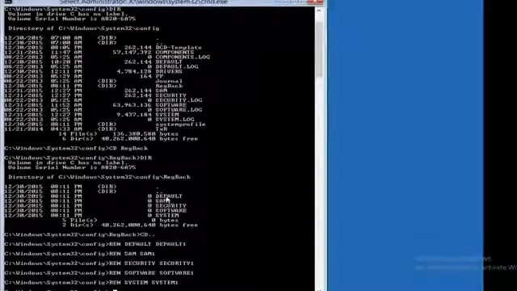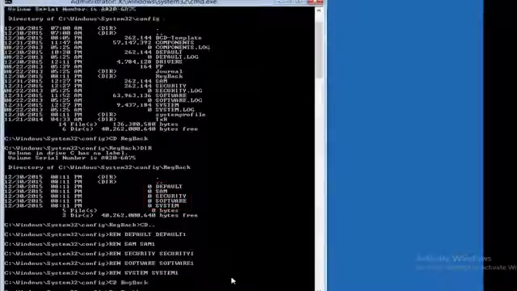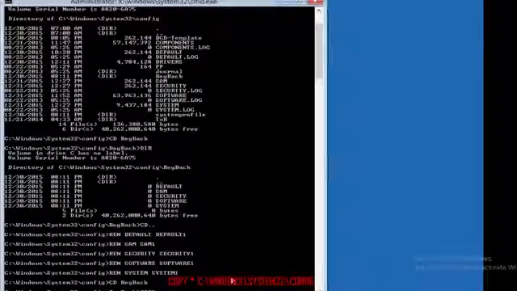Now we are going to copy these 5 files from the registry backup folder to the config folder. Let me go back to the RegBack folder and copy all from the current location to C:\Windows\System32\config.